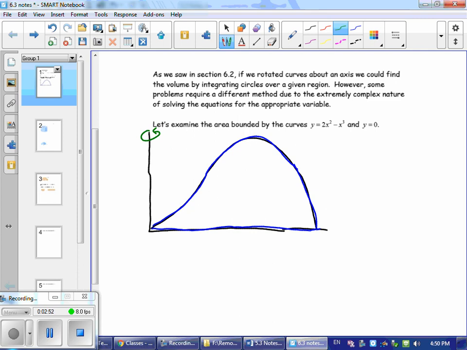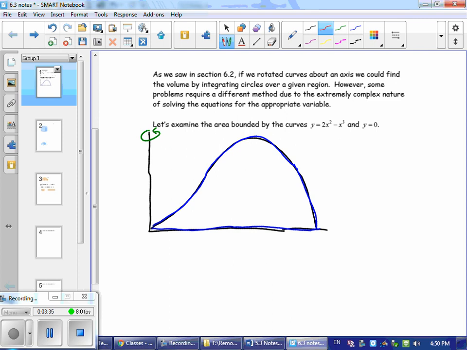In this case, it's already solved for y. Both equations are solved for y. This would be really easy to do if we were rotating it around the x-axis, around the horizontal axis, because every slice would only go up to the function y equals 2x squared minus x cubed. The problem is, if we're trying to revolve this thing around the y-axis, what you should see here is, if you remember the idea of a disk and a washer, you needed an outside radius and an inside radius, because if you revolve this thing around the y-axis, it is going to create something that has a hole in the middle.